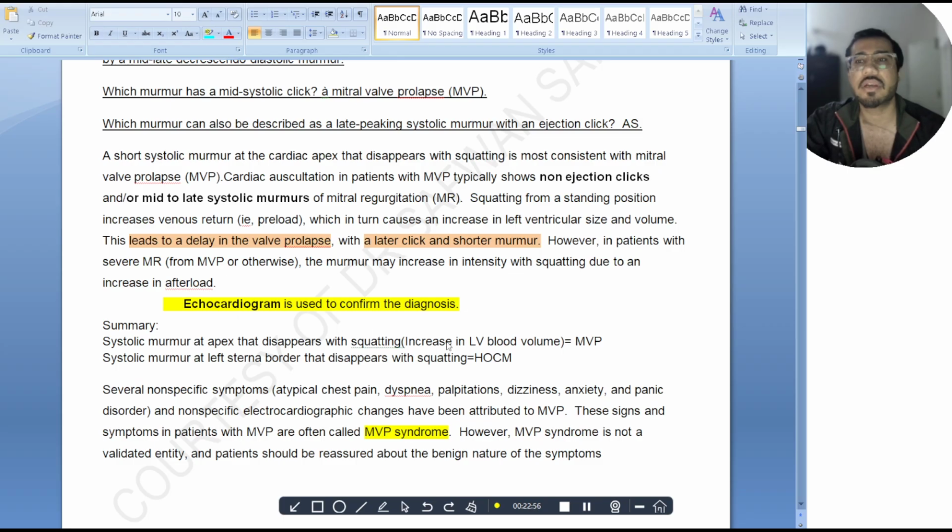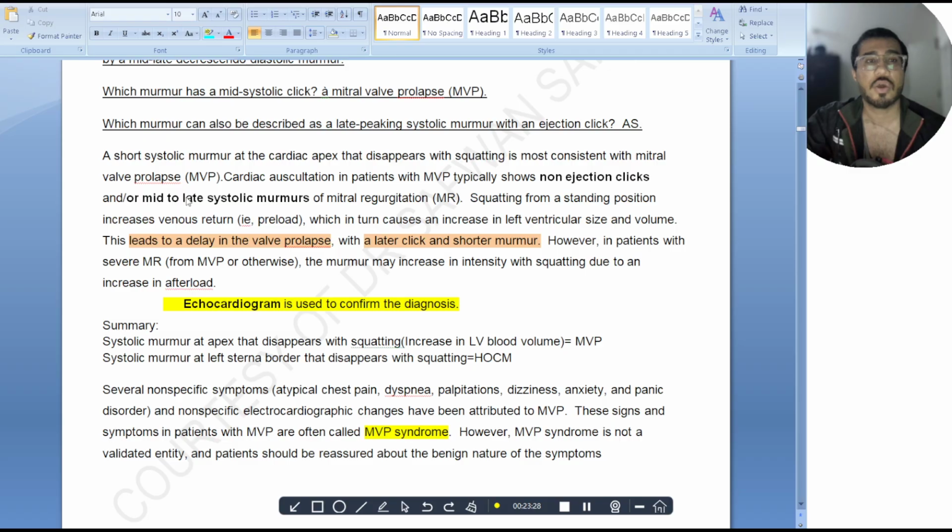Echocardiogram is used to make the diagnosis. Obviously, echo visualizes the heart and the chambers, left ventricular ejection fraction, left ventricular end-diastolic volume, left ventricular end-systolic volume. Everything related to the hemodynamics of the heart can be visualized when you do an echocardiogram, including the valves, how the blood is flowing across the valves, how the valves are opening, how the valves are closing. So any valvular pathology, including the one we studied, like infective endocarditis, if you're suspecting it, you do an echo because it confirms the presence of vegetations.